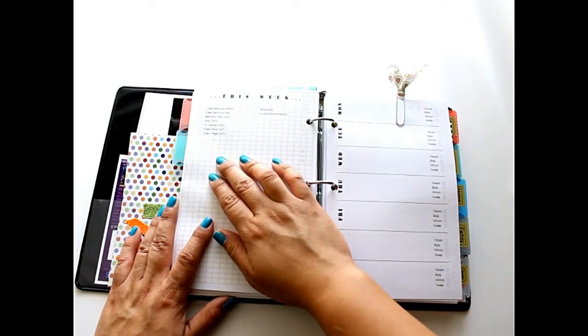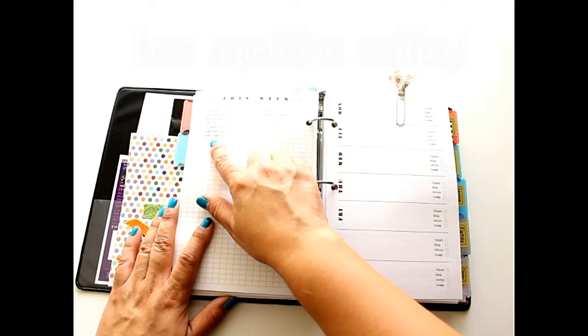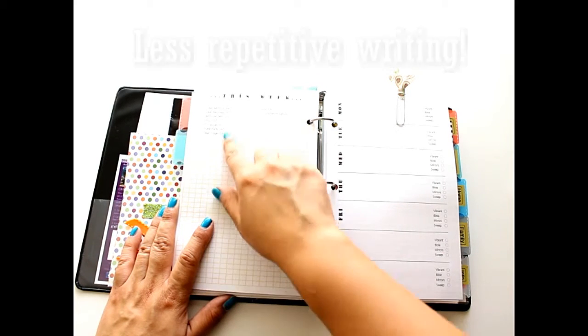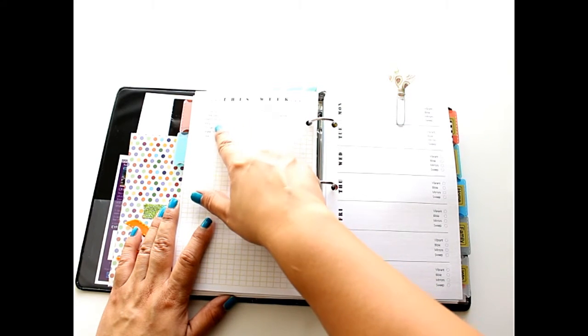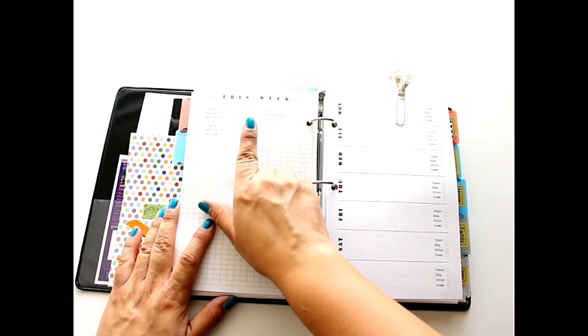I pretty much do the same thing every week when it comes to cleaning. So I went ahead and made a checklist on graph paper on the left for the week, of things that I want to accomplish during the week and some of the dates. Now some of these things I delegate to my kids, some of them I do myself, some of them I just completely skip and I decide just to cross them out.